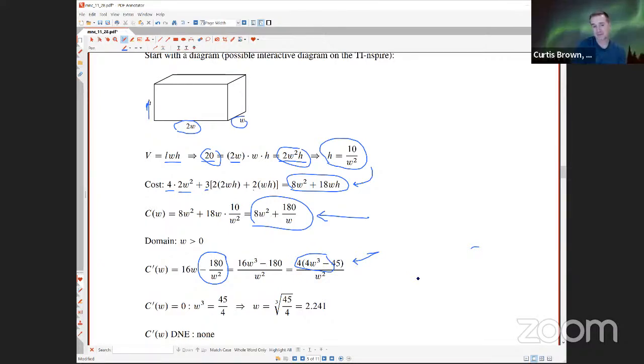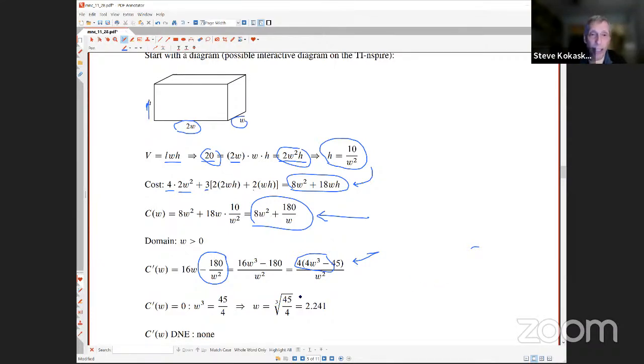Well, a cubic would suggest that we've got more than one thing we might want to look at. Yes, and I suggest to you that there are no other values of W that make that 0. Why is that, Curtis? What happened to the other two roots? Well, you said something about there being a limiting part of the domain, perhaps. That is an excellent guess, but no. What do you think happened to those other two roots? It's a cubic polynomial. One of them's real, but the other two are imaginary, then. Yeah, absolutely. That's what's going on.